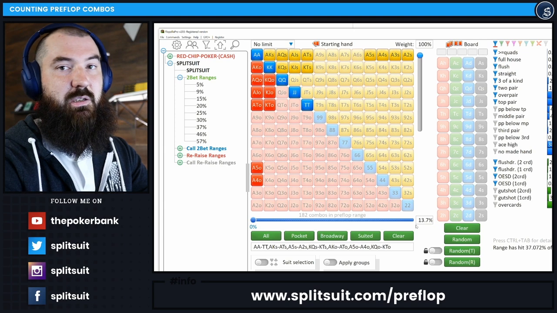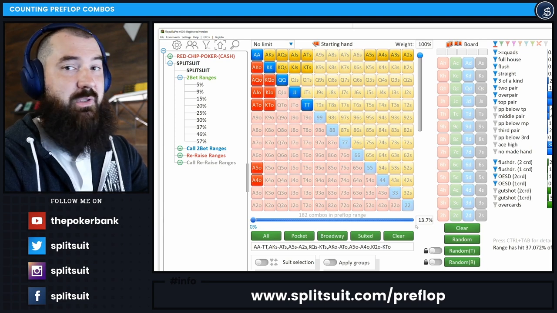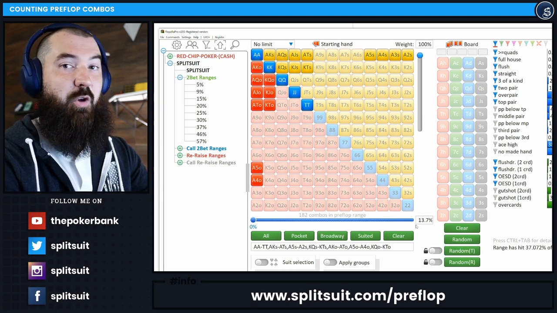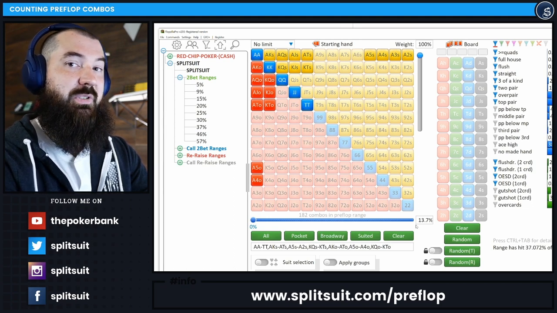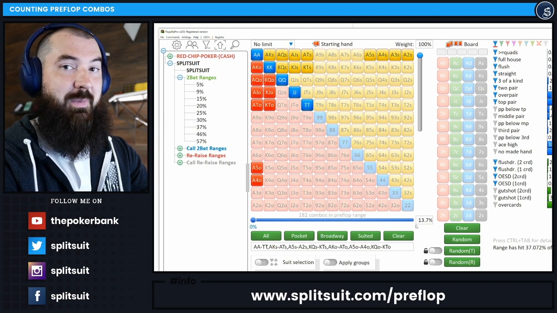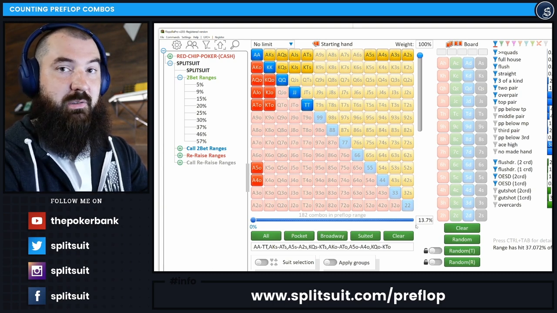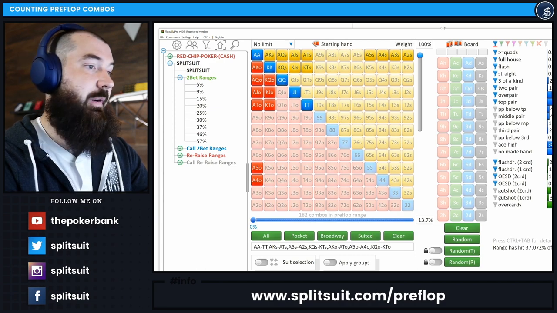So it does get easier with practice, but at first glance, this is going to seem like just mindless, useless numbers. I totally understand that. But with practice, this will help you visualize ranges more clearly, more precisely. It will help you think about ranges not just from a percentage point of view, but also from a combos point of view, which again can be a great starting point when it comes to thinking about things post-flop as well as looking for pre-flop opportunities like 3-betting, 4-betting, 5-betting, etc.